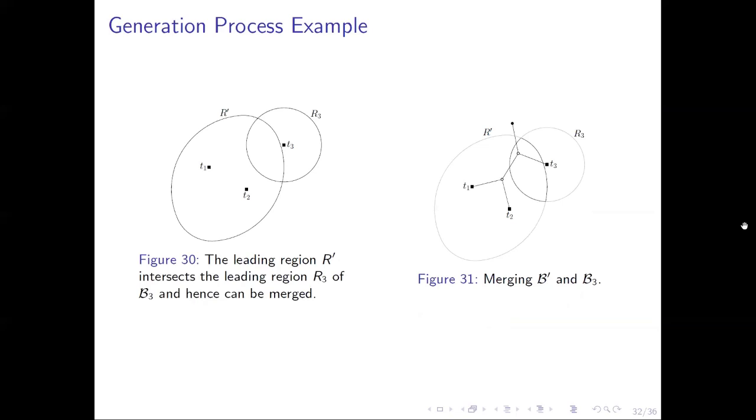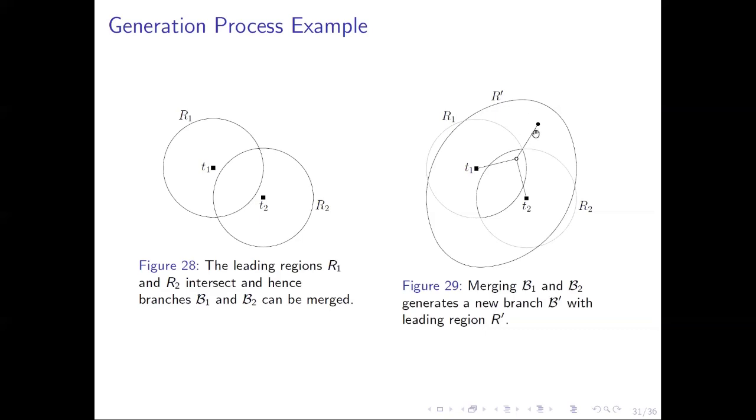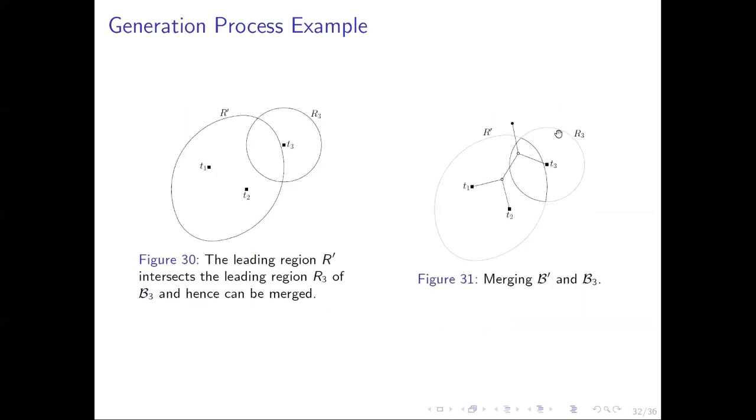So R prime is the region that we had on the previous slide that shows where this vertex can lie. Again, we have an intersection with another region surrounding another terminal. And because we have an intersection, we can do another merge. So this vertex must lie in the intersection of the two regions R prime and R3. Again, it's an iterative process, but choosing a different cost function leads us to different geometry, I guess. And it means that we have to do a merging process that's quite different from the previous algorithm.